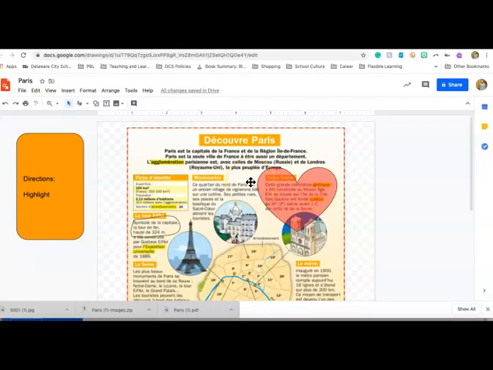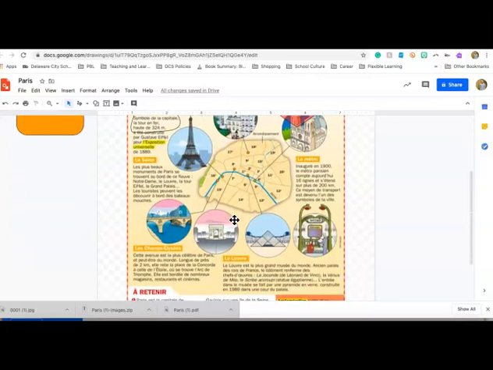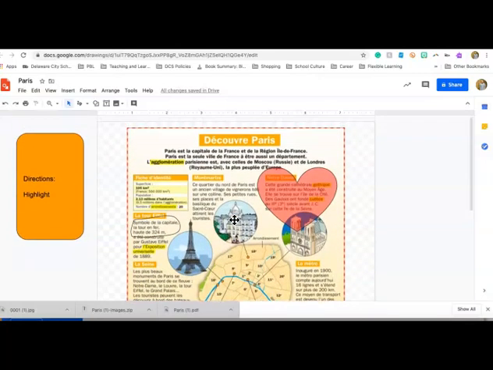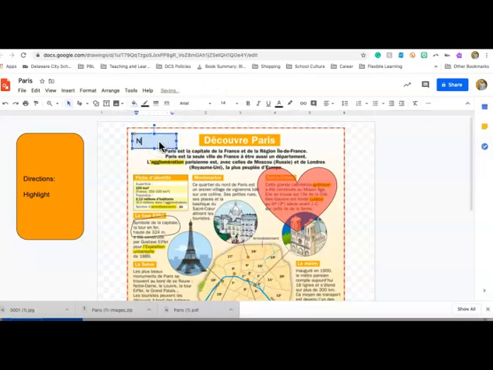Maybe you want your kids to add some notes onto the canvas itself. Now this PDF is pretty full. There's not a lot of empty spots, but maybe yours might be a little bit different. And again, what you can do is have the students create a little box here, and then they can add their notes, and that'll show up. As long as it's on this canvas here, it'll show up if they submit it on like a Google Cloud assignment in Canvas. I hope that provides some clarity.